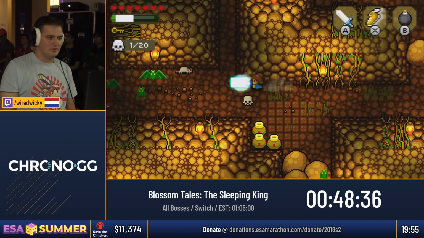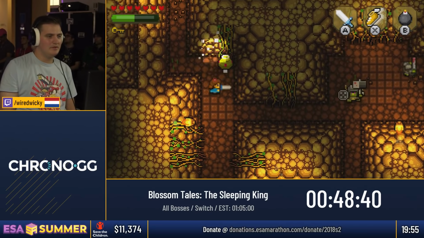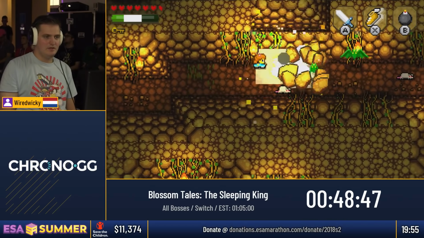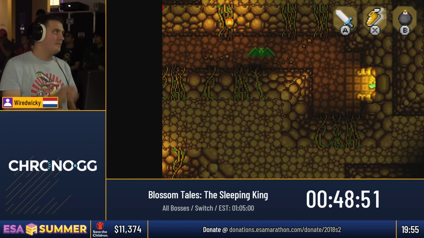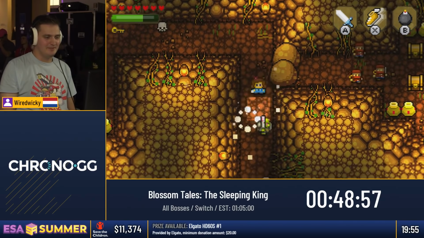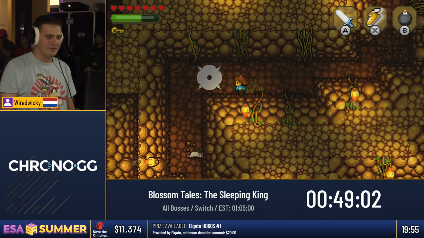As you can see, the sword beams are really overpowered. It can basically kill every normal enemy in one shot. So yeah, it's pretty overpowered. And you only have the sword beams when you have full hearts, by the way. Yeah, I see some blessed RNG. This is the part where RNG plays probably one of the biggest roles in the game.